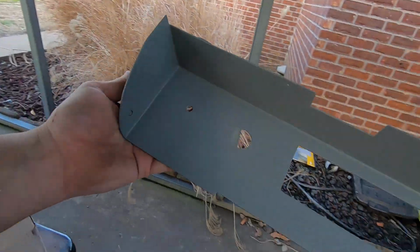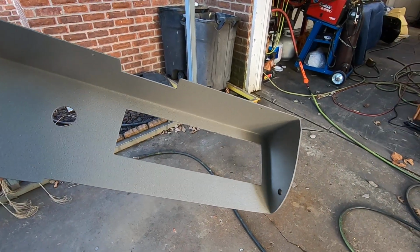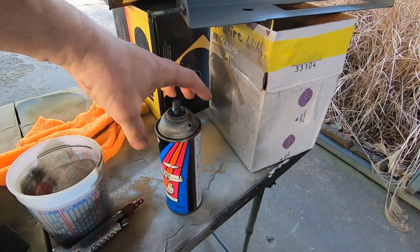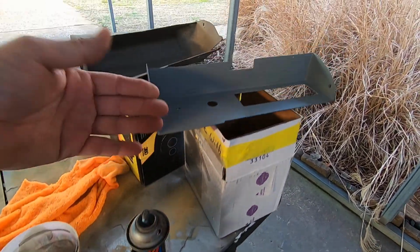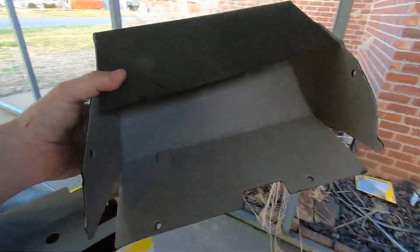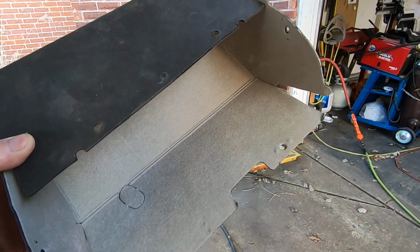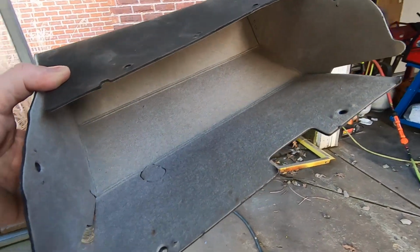Now I did it with Duplicolor aerosol bed liner, sprayed on a couple of coats to give it a textured look, and then I painted it with SEM aerosol vinyl plastic paint. My goal was to get it to look like a factory glove box. This is a reproduction glove box liner. They're felt lined and they're gray.